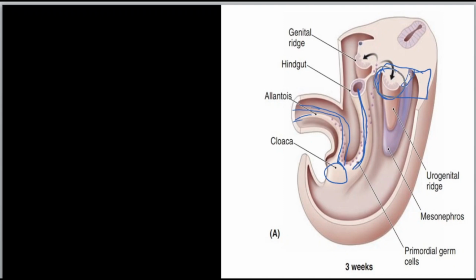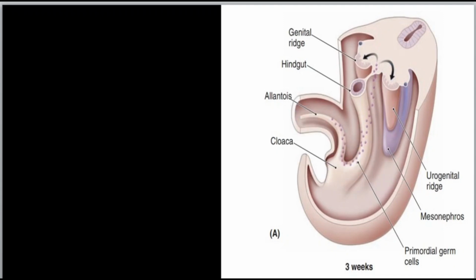Here is the development of the paramesonephric duct, and lateral to it there is the mesonephric duct. This structure is important to know for the development of internal and external genitalia. This is the structure of the urogenital ridge, and these two structures are embedded into the urogenital sinus. Okay, this is all about the derivative structures related to the development of the genital organ.